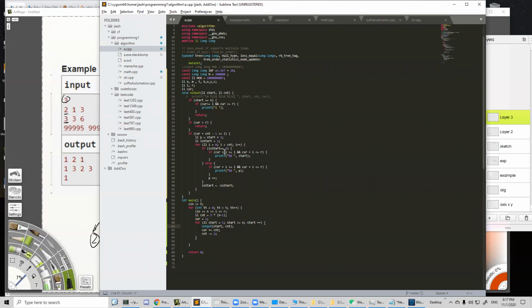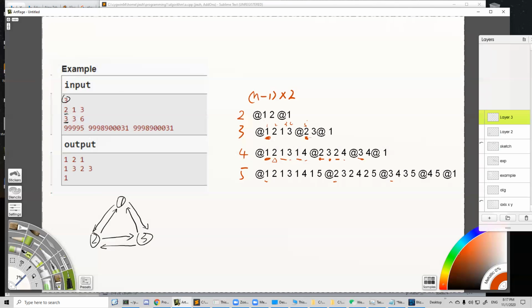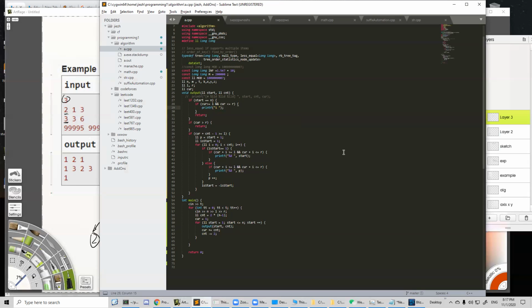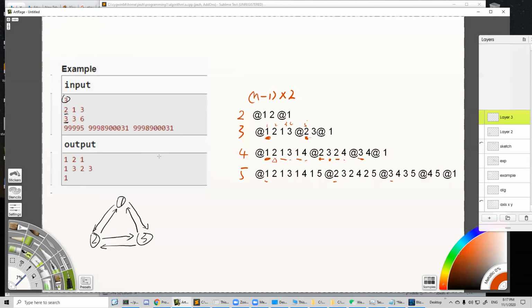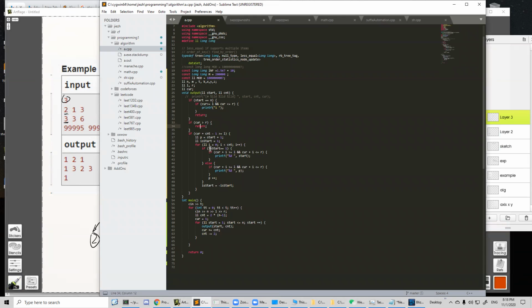And we are going to construct the section here. And first, if the start equals n, then we print 1, right? Because for the last section, we always travel back to the original point and output 1. And if the current index is bigger than r, that means the index we are at is bigger than the range we are going to output. So we don't need to go on anymore, right?